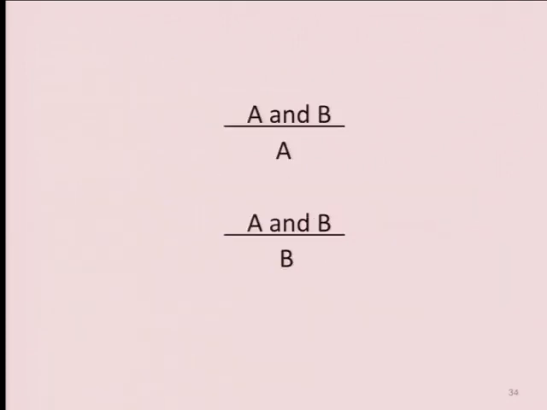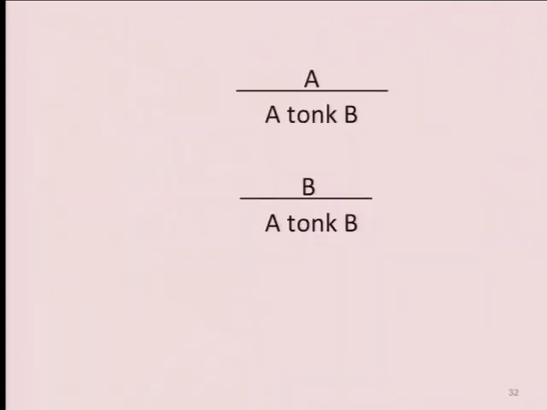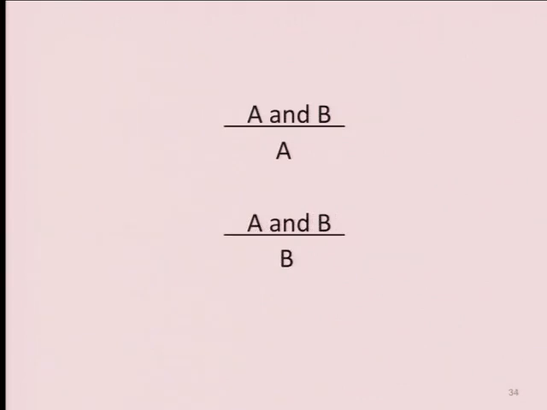And now, what's the elimination rule for tonk? The elimination rule for tonk is like the elimination rule for and. From A and B, you can infer A. From A and B, you can infer B. So the elimination rule for tonk is: from A tonk B, you can infer A, and from A tonk B, you can infer B. That's all right too. Perfectly well defined. So from A we get A tonk B, from B we get A tonk B, and from A tonk B we get A, and from A tonk B we get B. That's just the way we reason. Why not?